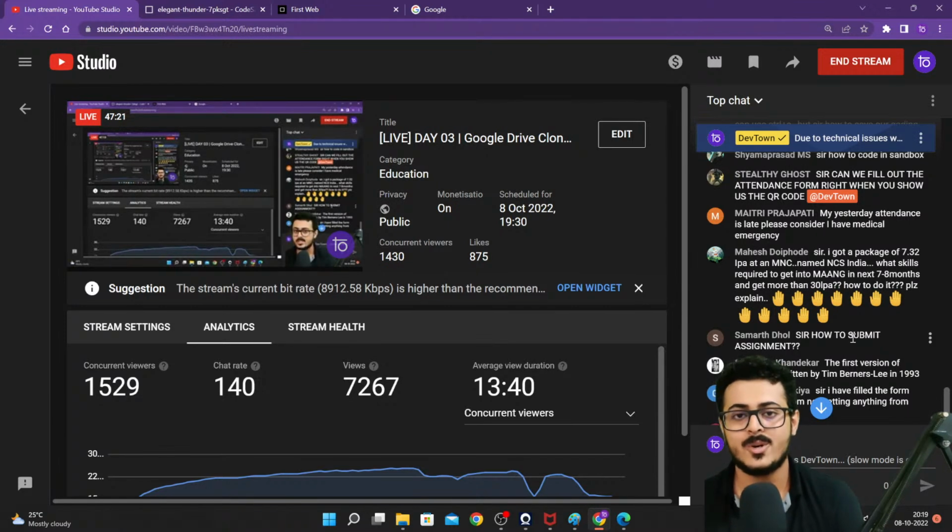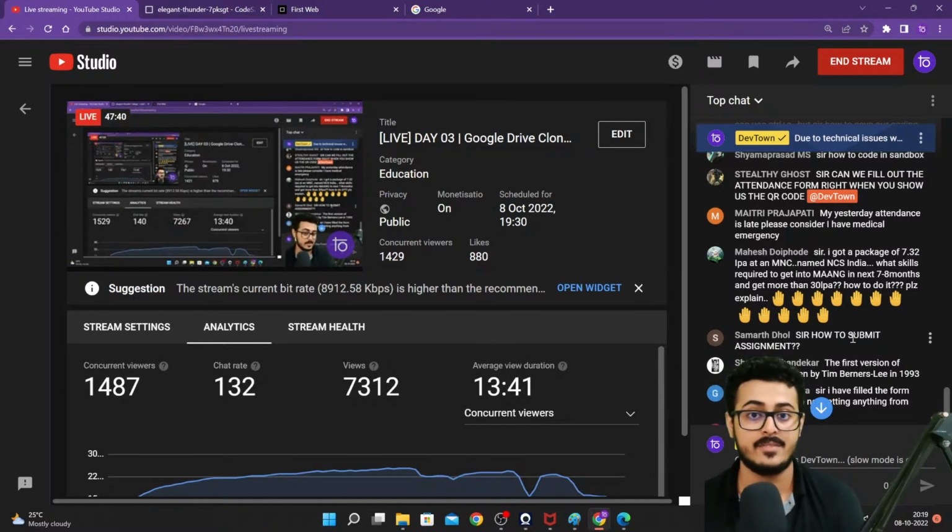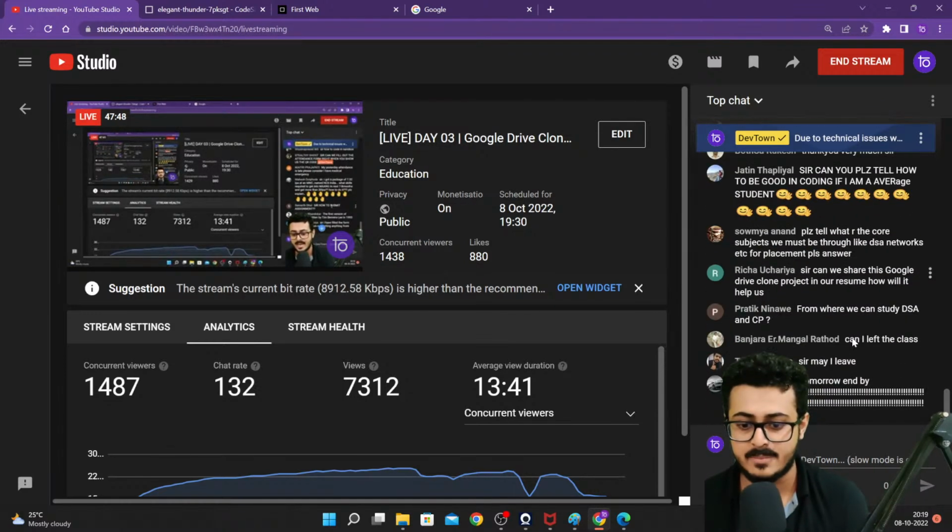So switching a company requires a good knowledge of data structures and algorithms. Along with that, system design. Start learning system design as well. These are the two things that will come in handy. Whatever you have worked on in this new MNC that you have joined, please research about it a little bit more. Get into these projects. Whatever your main field is, you should have great understanding about that. And I think that should be more than sufficient for you to switch your company. Will that be fine, Mahesh, for you? Please do let me know.